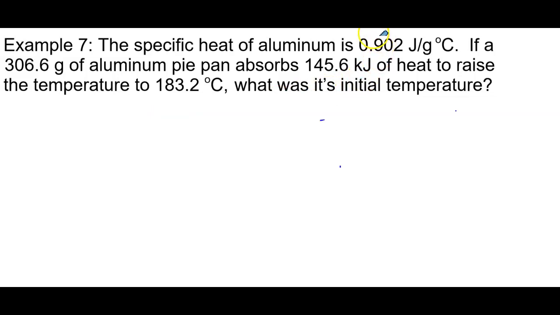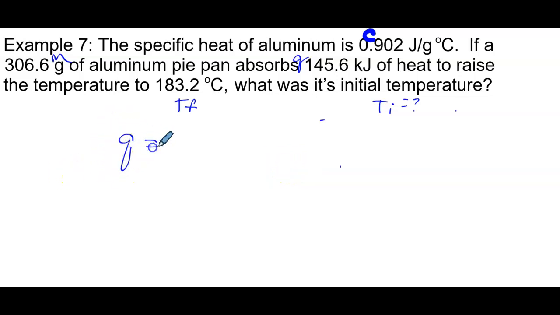So we have a specific heat, we have a mass, we have an amount of heat absorbed or released, whichever case, and we have a TF. So we're looking for TI. So take a moment to make sure the labeling makes sense and knowing what's what makes sense. If it doesn't, please reach out to me immediately.